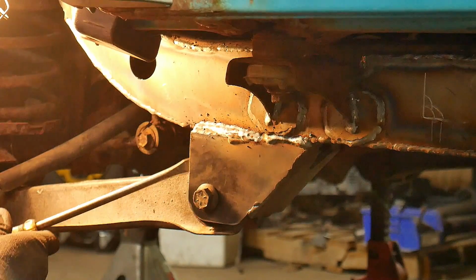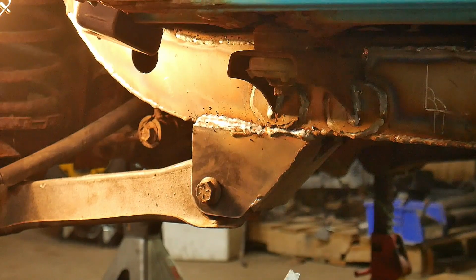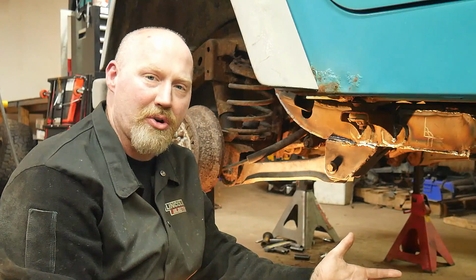Now we've obviously got solid welding on the inside and everything, so it'd probably be okay, but it's better safe than sorry. So that does it for the installation of our lower control arm here on the frame.